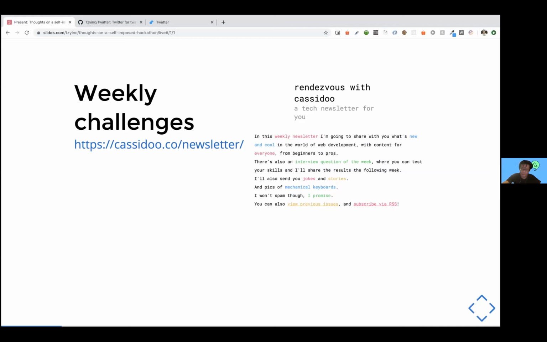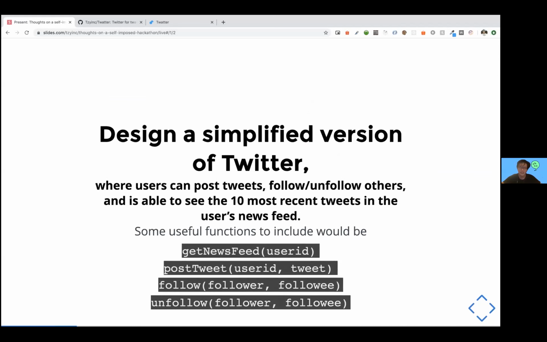Usually it's something like an algorithm, interview sort of question. Sometimes it's a CSS kind of question. But there was just one issue that came: design a simplified version of Twitter. This is completely mind blowing. Like, what the heck, man? That's such a huge task.